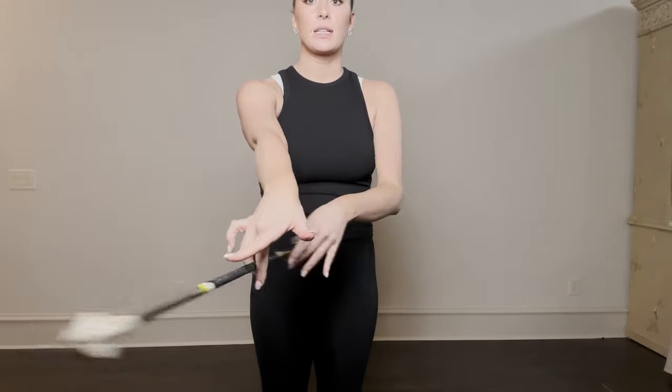Again, we're gonna do one revolution, so we make sure we finish the baton. As soon as we finish that second flip, that right foot's gonna move. We're gonna execute one outside loop before it comes up and closes.